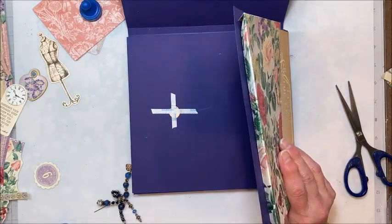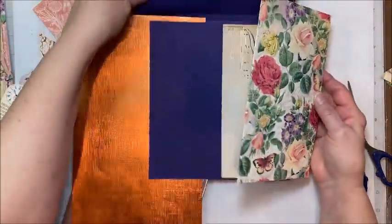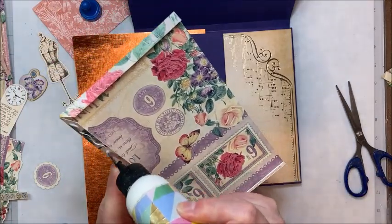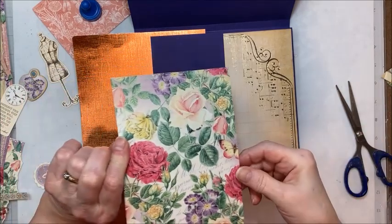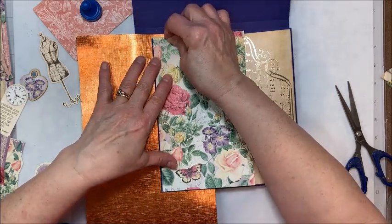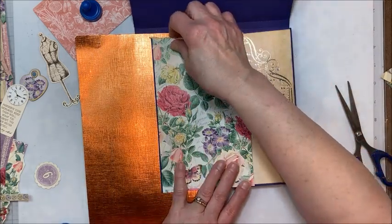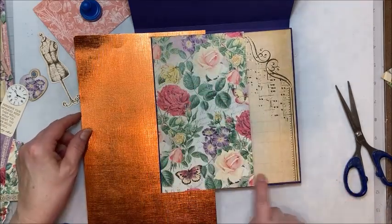I always have a hard time seeing tone on tone, so I'm just going to slip a scrappy piece of paper in there to help me see where to place this. I just grabbed something out of my little paper scrap holder that's on my desk so I can clearly see where the edge of this paper is. And I'm going to glue this down. This is going to be flush with the top and the bottom, but I brought it in just a little bit on the side so we have that little purple border. Do you see that?